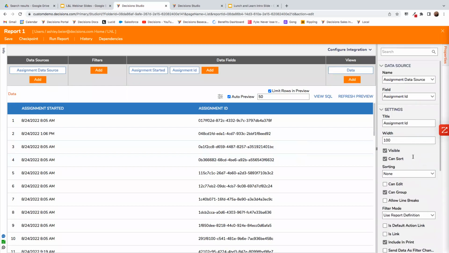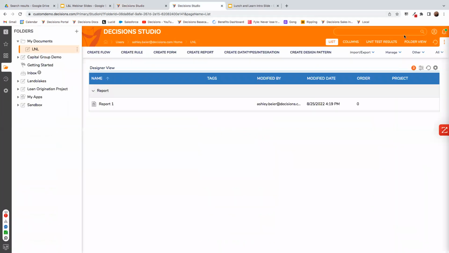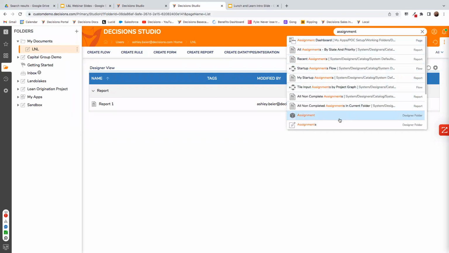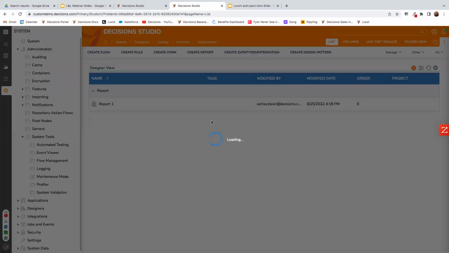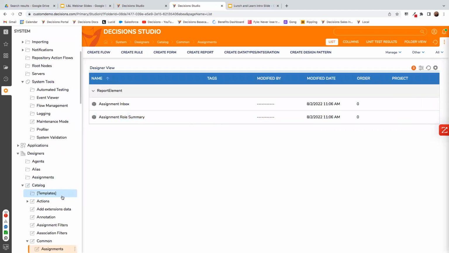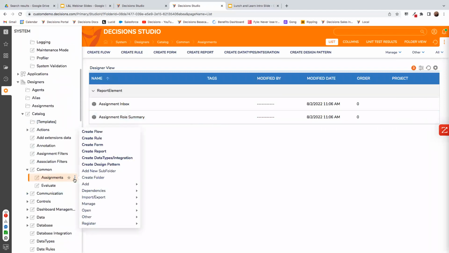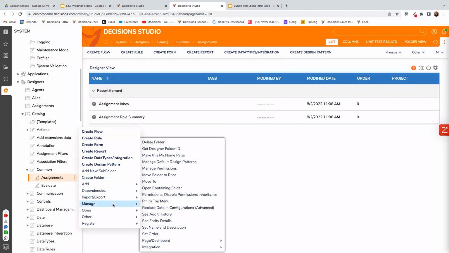My intuition says this is possible, because I can create a data type, and when I create specific types of data types, it creates configuration folders for me, right? Mm-hmm. And I can go into those configuration folders and create events for my data type to respond to. So I'm thinking the assignment data type is the same kind of thing, but I'm not sure because it's an out-of-the-box data type. I'm not sure whether it has some restrictions or caveats.